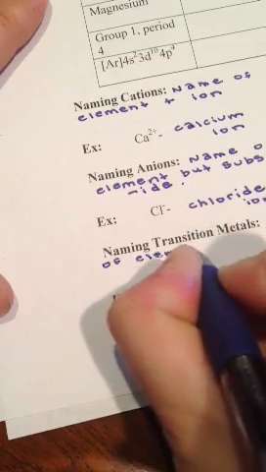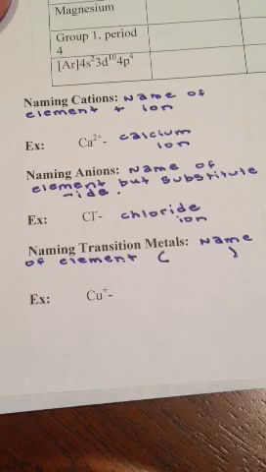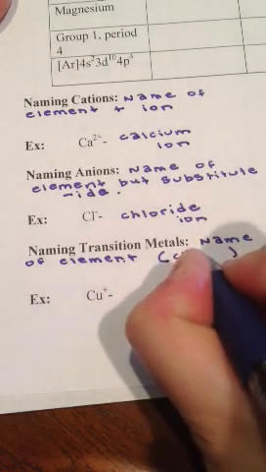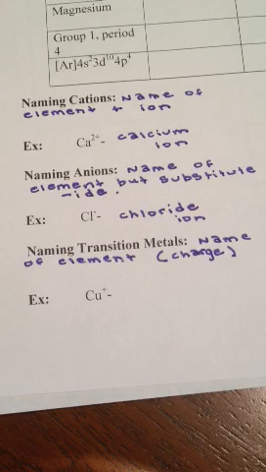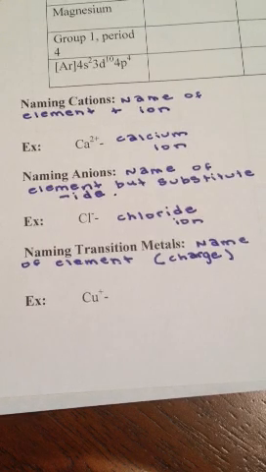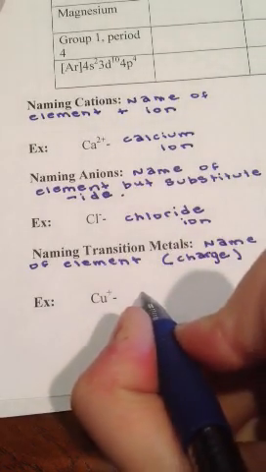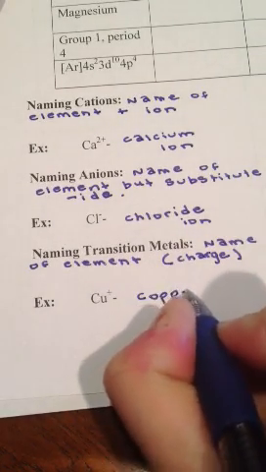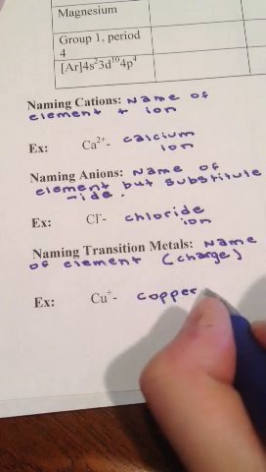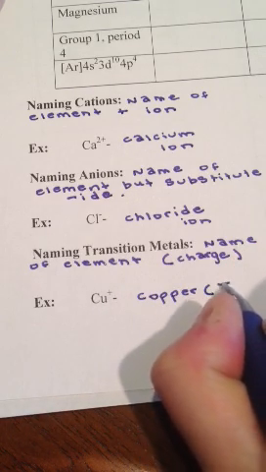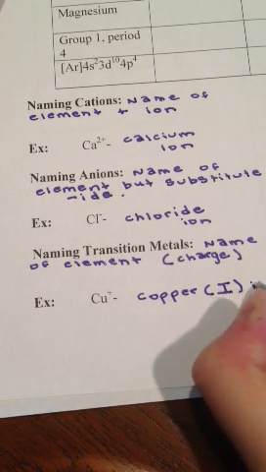and then right behind it, we put in parentheses the charge, okay? And we put the charge, we don't put a 1, a 2, a 3 in normal numbers. What we do is we put it in Roman numerals. Okay, so for example, here I would write copper. And since this is just a plus, we imply it's a +1 charge. So I would say copper, and I put a 1, Roman numeral 1, because it's a +1 charge, ion.